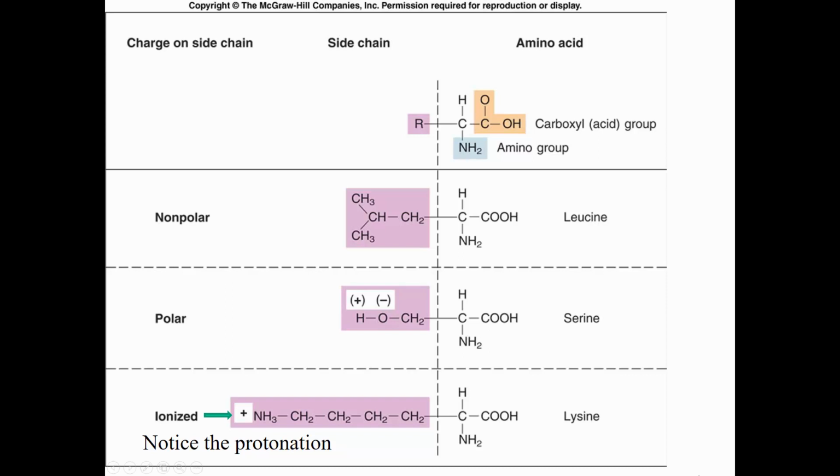We'd expect to see lots of serines in cytoplasmic proteins, proteins that are in an aqueous solution. Here we have lysine. Lysine is an interesting amino acid, so we have this big long chain, but then we have an amino group, and notice that it is protonated. And so this adds interesting structure.